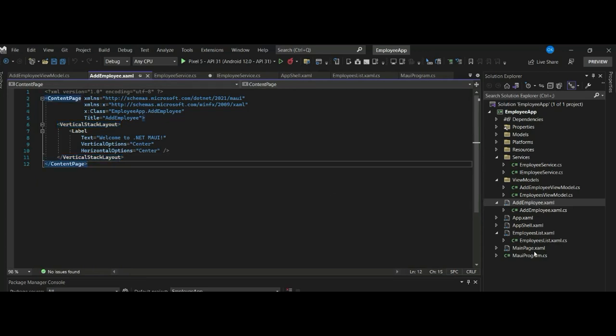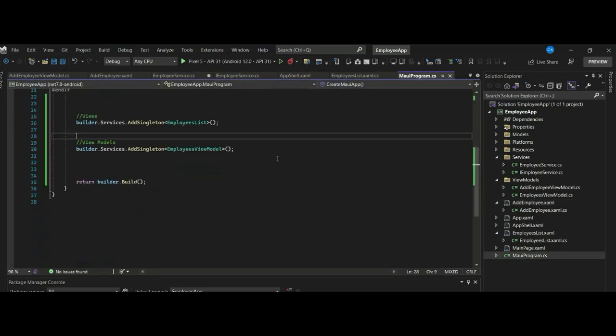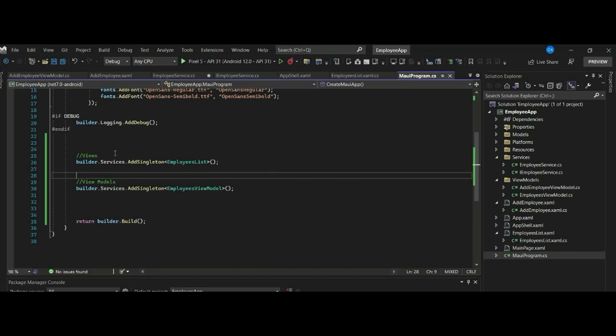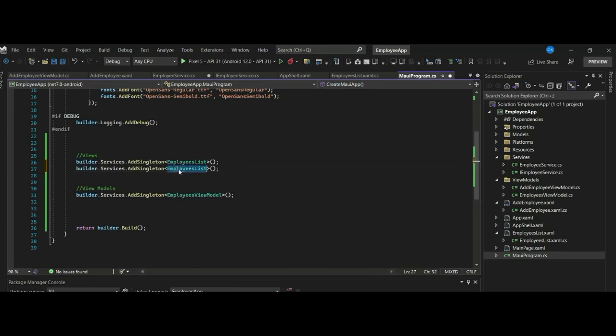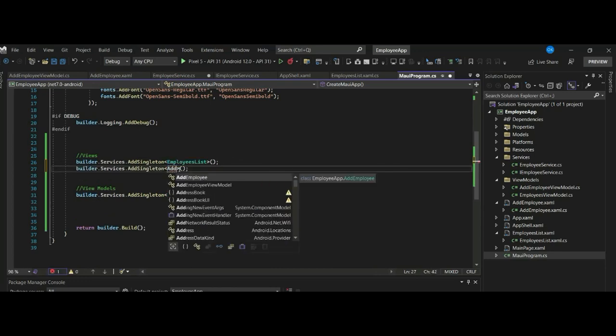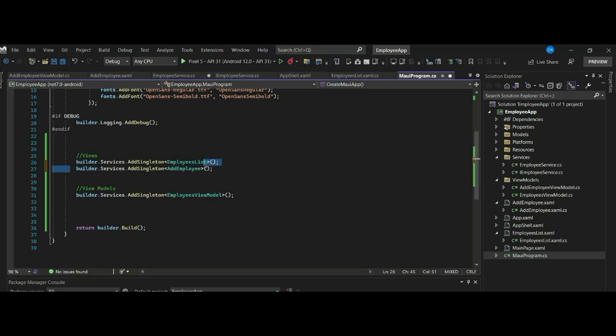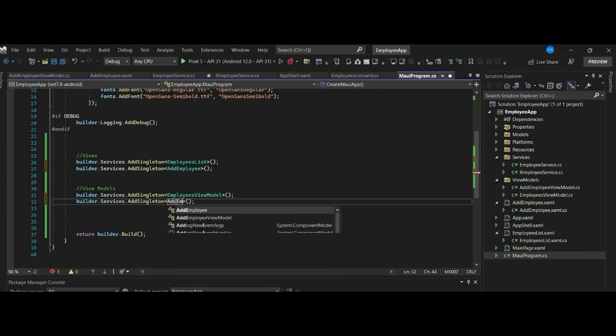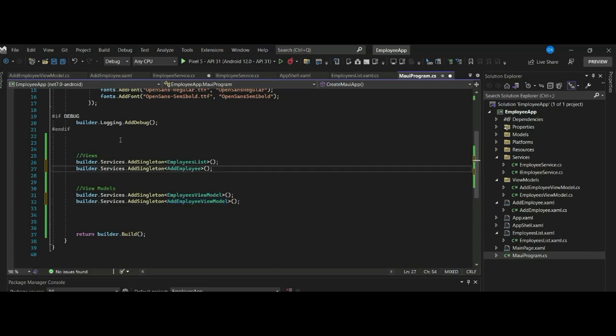So remember we need to register it on our MAUI program.cs the way we did for employee list. So we'll copy this, then we add here, add employee. So this is the page, and you also need to register our view model here. Add employee view model. So that is it. Then we also need to register our services.